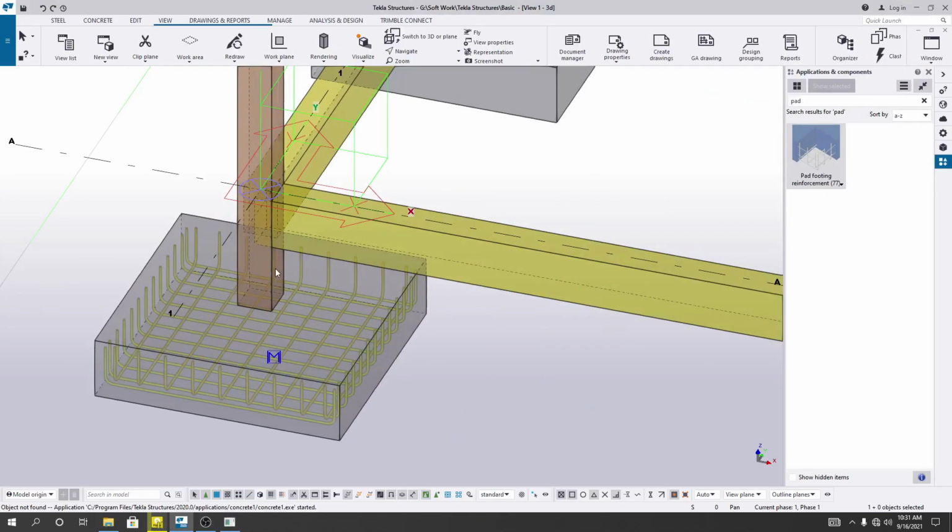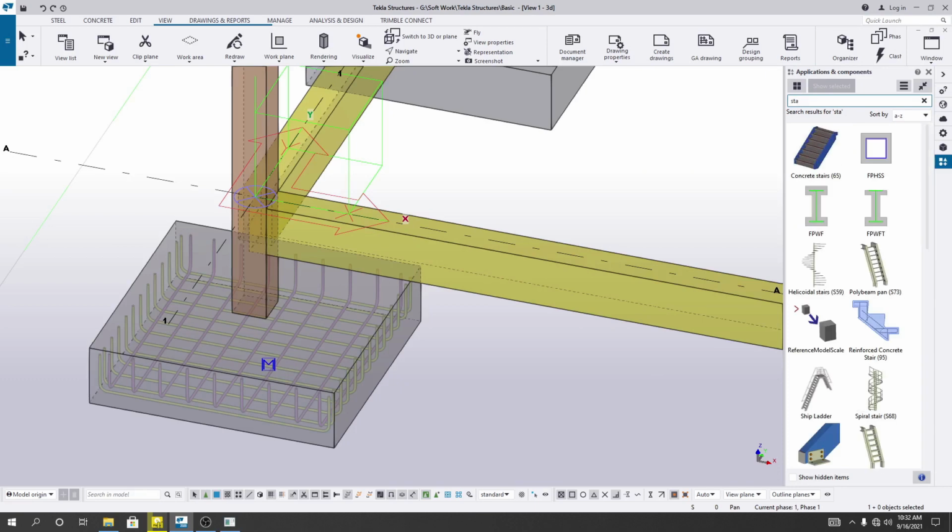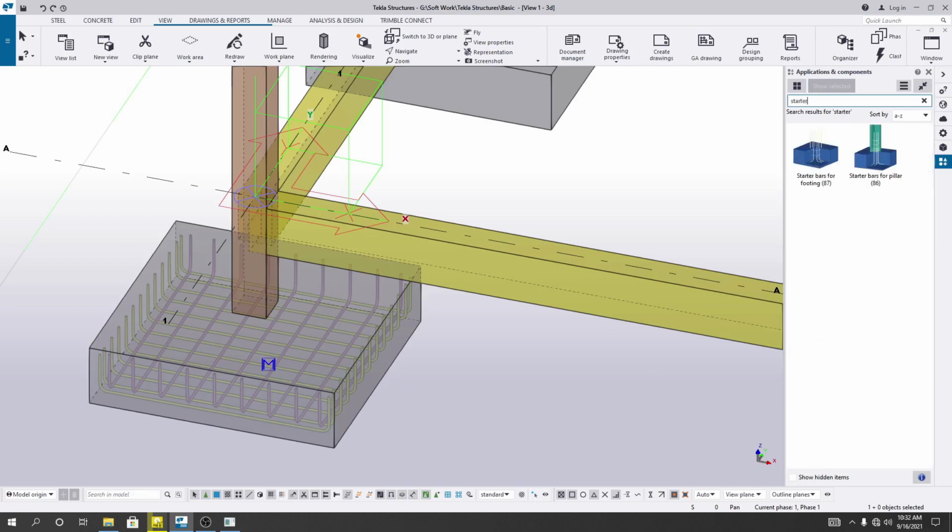Okay, now we'll provide the stirrup rebar. I'll search here by writing starter. There are two options: starter bar for footing and starter bar for pillar. Which one you need is totally up to you. I will use starter bar for footing.